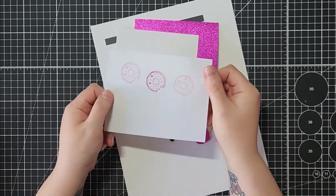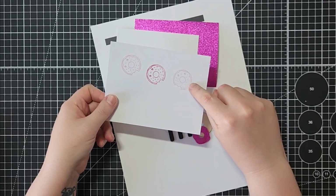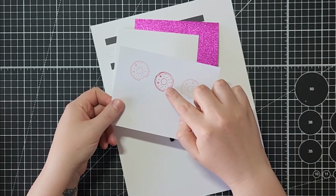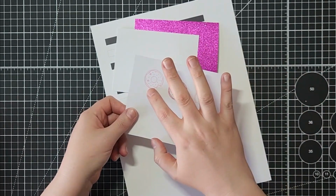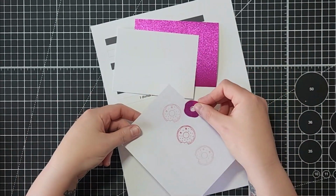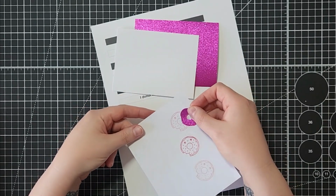I did some tests with colors, and I think I'm gonna do, this is Lawn Fawn's Ballet Slipper, and then this is Raspberry, but this is Raspberry's second generation stamping, so I stamped this and then stamped this right after. I think I like that one a bit better. This one's a little bit too dark. I don't want it to take over.